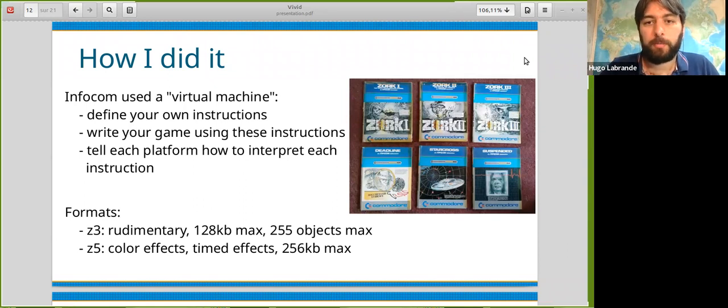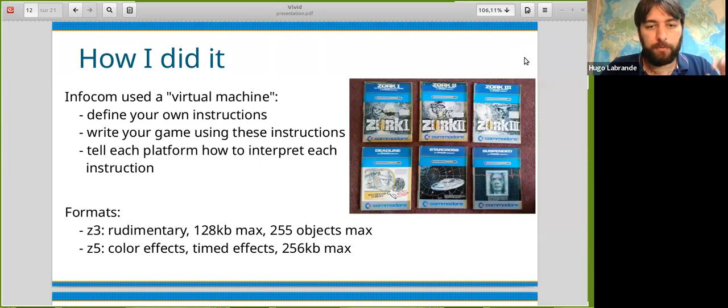So when the Infocom games came out in the 1980s, the format that was used is that they had a virtual machine, meaning that they defined a set of instructions, or virtual instructions, and they wrote the game file using those virtual instructions. And then all they had to do is create a program for each platform. So one for the Commodore, one for the Amstrad, one for Oric, et cetera, et cetera. And this program would take those virtual instructions and translate them into actual instructions for the processor, right? Which means that you write this kind of interpreter program just once when you want to support a new platform. And then after that, all you have to do is write the games in the right format, and then just put the games on the floppy.